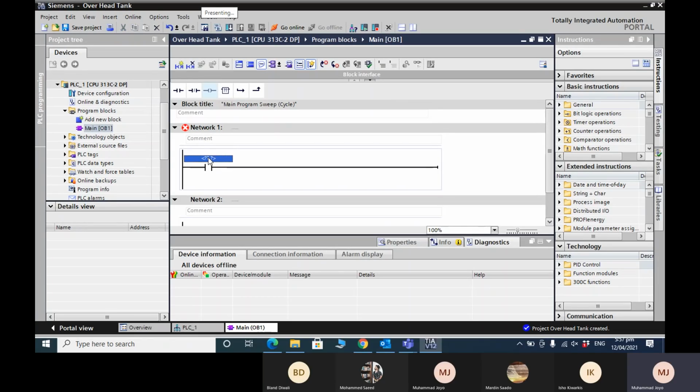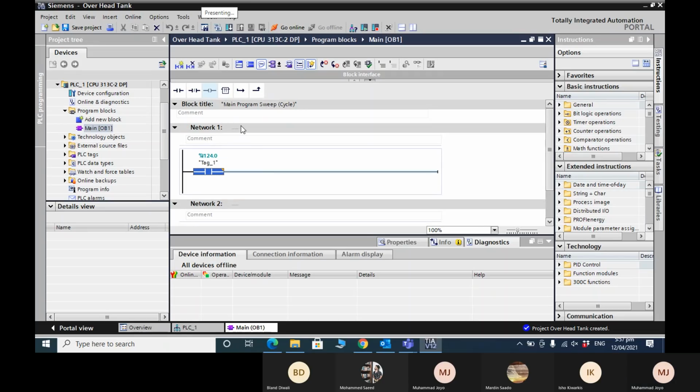I'll be writing input I124.0, the first input. Let's do the latching circuit first, and this will become I124.1, and it will be connected to a coil, that is Q0.0.